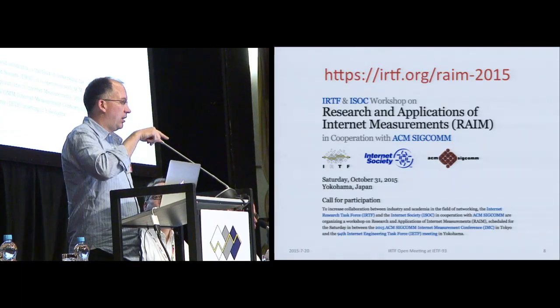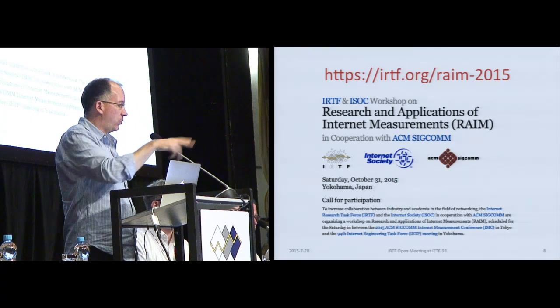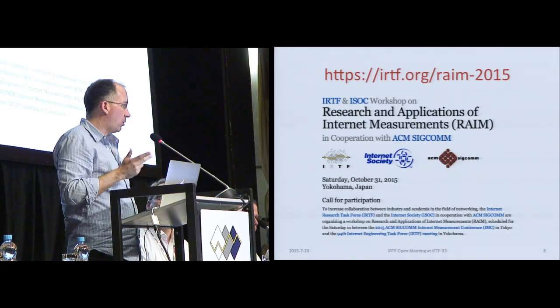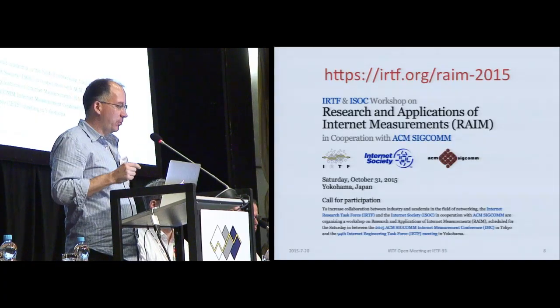The important thing on this slide is the URL. All of the rest is screenshots, so you can look at this yourself. There's some more text. So it's co-sponsored by the Internet Society, the IRTF, and ACM SIGCOMM, which it wasn't on Andrew's part of the talk. It's not an IAB workshop, it's an IRTF workshop.